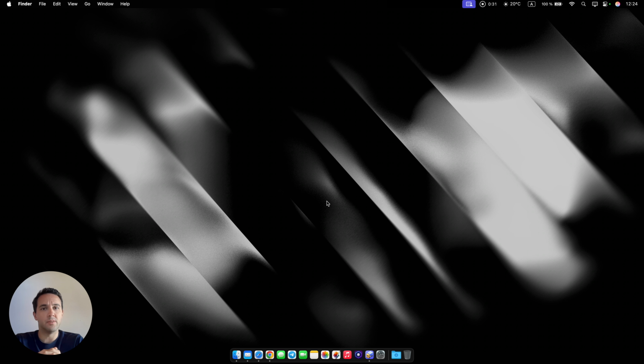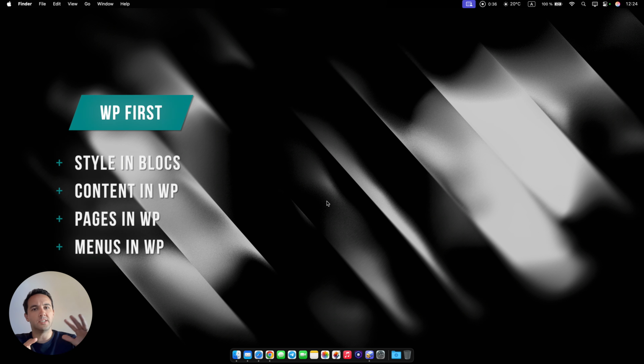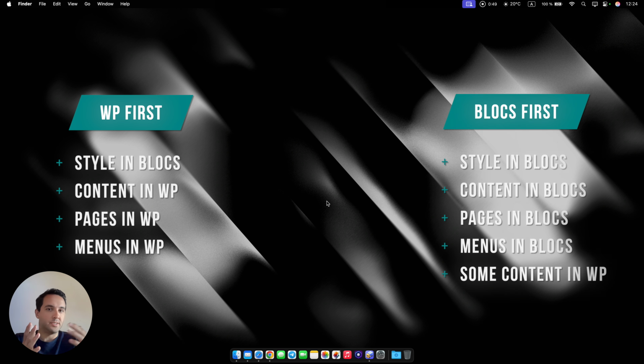It is very flexible. And to give you 3 examples, first one, you can build just the style, basically the theme using Blocs app, and then use WordPress dashboard to add all of the content, all of the pages, all of the posts, all of the menus using WordPress. The second scenario is complete opposite. You can create pretty much everything in blocks, like menus, pages, posts, everything. And then just let WordPress handle some custom fields, some certain areas of your website. This is basically what I've done for my Blocs templates website, which I converted to WordPress recently.